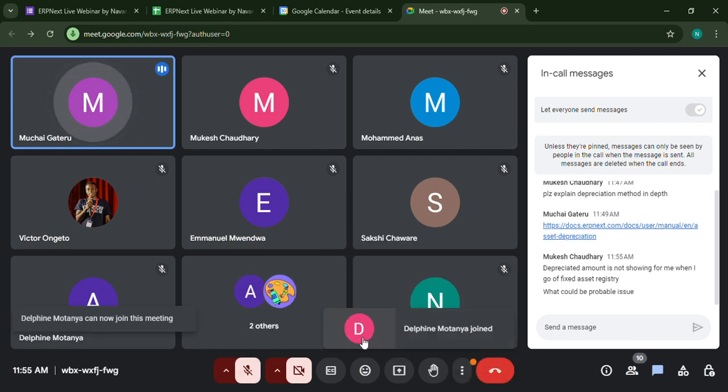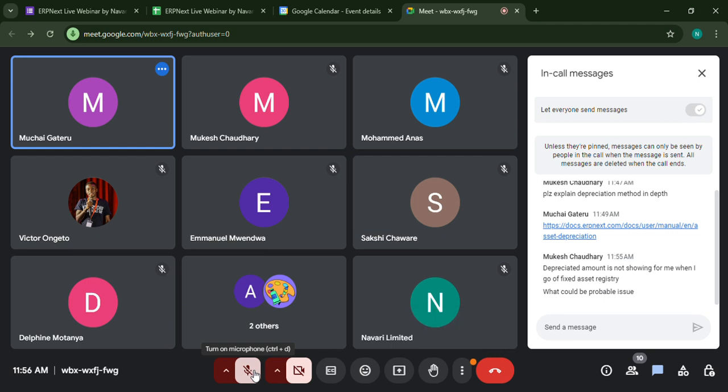But before we have some big checks, probably I'm not sure, frankly. You may know your fixed asset register. I don't know, unless someone checks. But I'm not sure, probably this would be the right forum. Maybe you can ask from the forum and someone can check. But generally, it must be a setup issue. It works perfectly as far as I'm concerned.